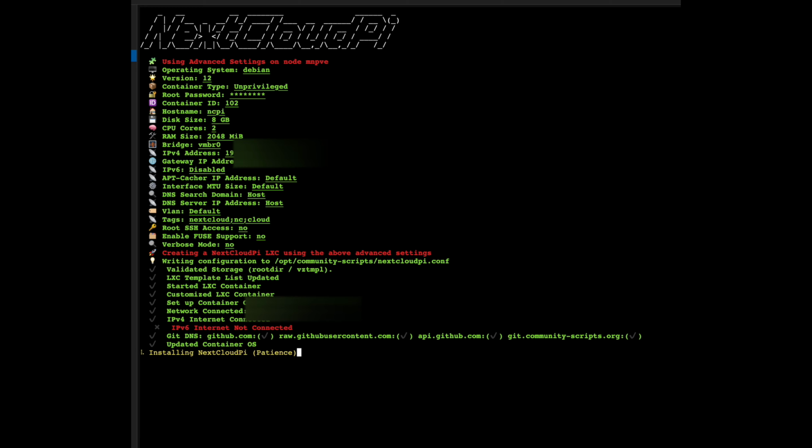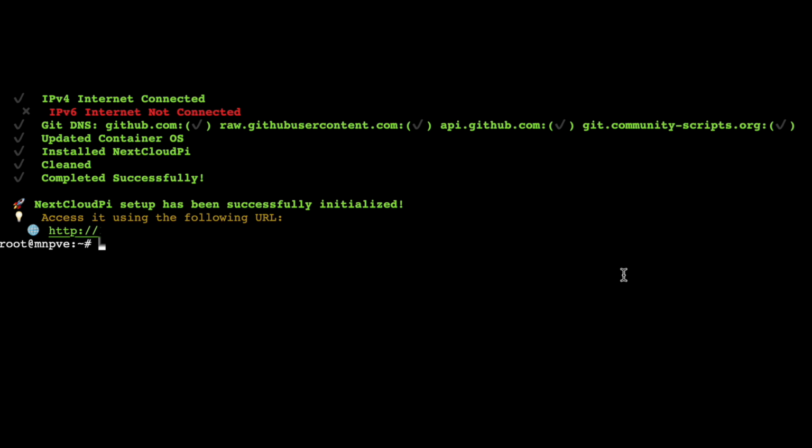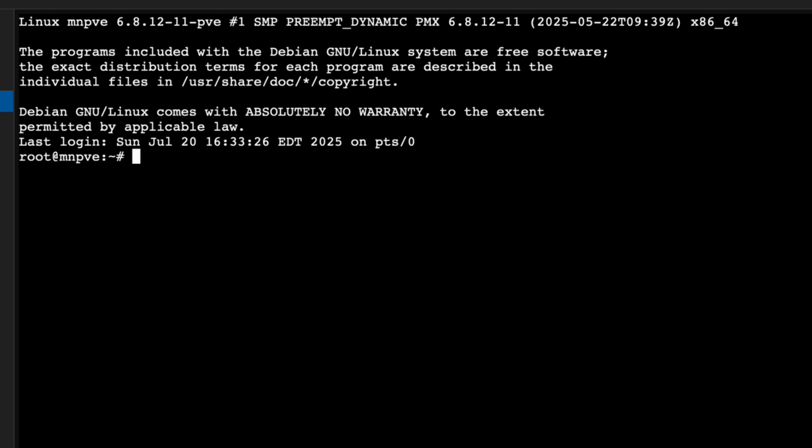Installing NextcloudPi. It would take a few minutes here, so it has given in brackets patience. Finally, after completion, it will give the URL to access that.